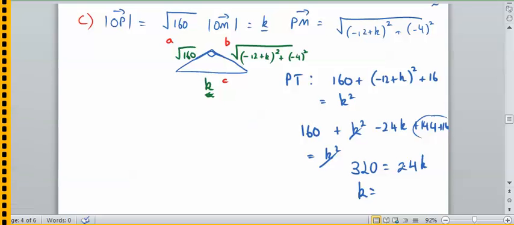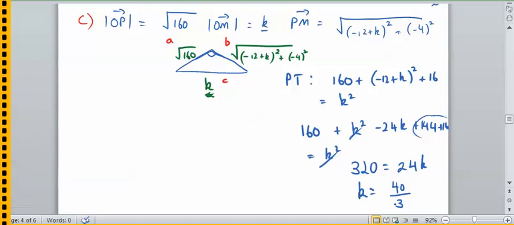How about we simplify that fraction, dividing both by 8, and we're going to get 40 over 3. Let's not ever in Specialist Maths do our rounding, please. Let's leave it in exact values. So we've found our value of k, and that happens to be right because I just noticed that it says 40 on 3.